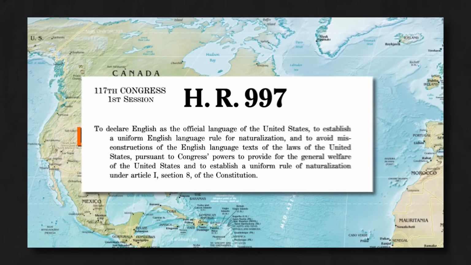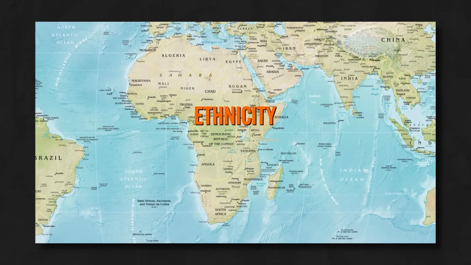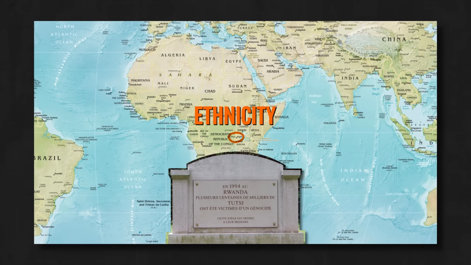Various bills have been introduced into Congress to make English the official language of the United States, and usually this is done because English-speaking Americans fear that their culture is being threatened by the various languages of dominant ethnic minorities. And then ethnicity can also act as a centrifugal force, which can lead to violence, as it did in the Rwandan genocide in 1994. There, European colonial powers had long aggravated the tension between the Tutsi and the Hutu ethnic groups in Rwanda, and after the Rwandans had established their independence, the Hutus systematically killed about 500,000 Tutsis.